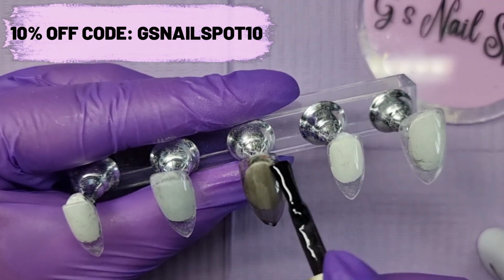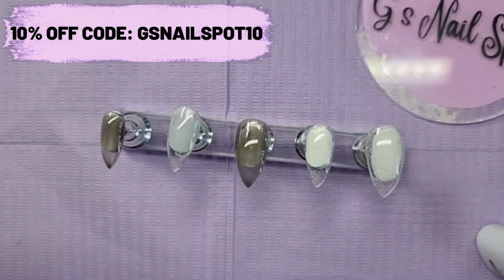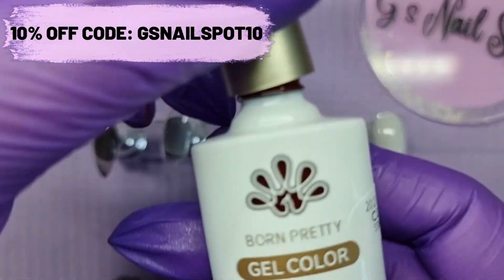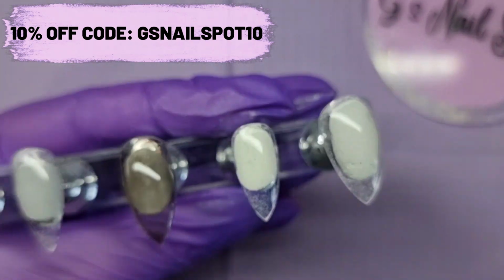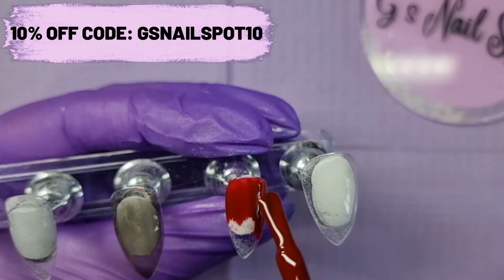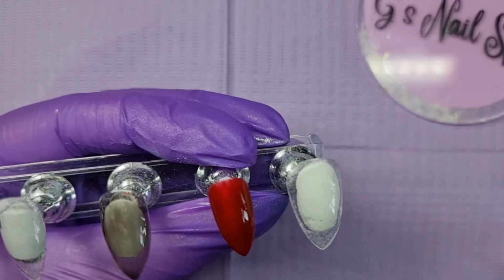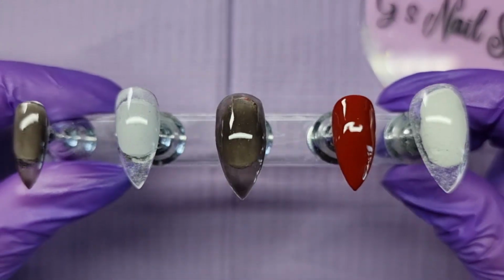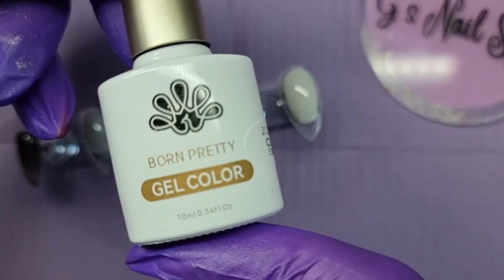So going in with JN49, it's a jelly black that I got in one of my previous little PR packages. That's going on the middle and the pinky, and then I'm going in with that gorgeous blood red, the CG082, on the index finger. And that's all I'm going to do for now. I'm going to pop them in the lamp, cure them, and then give them all another coat. So here they are with two coats. We have not touched the thumb and the ring finger yet.